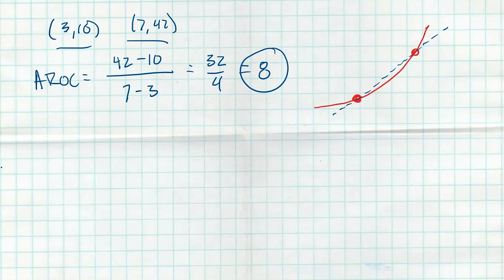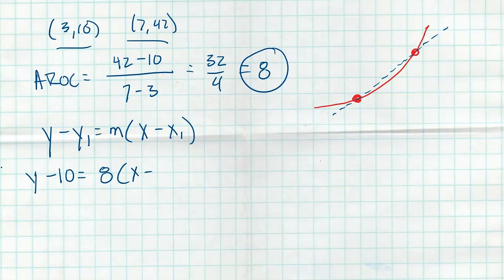I'm going to use point slope form. Point slope form looks like this. I really hope everybody remembers this from algebra class. It doesn't matter which point you use, but you will need the slope of 8. So I'm going to use that first point, 3, 10. So y minus 10 equals 8 times x minus 3. And then I'm simply going to add that 10 over. So I get 8 times x minus 3, and I'm going to add that 10. Now you could distribute that 8 if you want, knock your socks off, and then you could combine like terms. But this works.